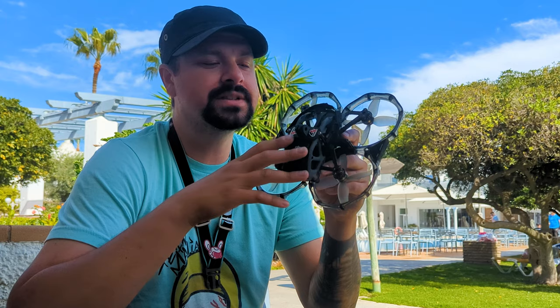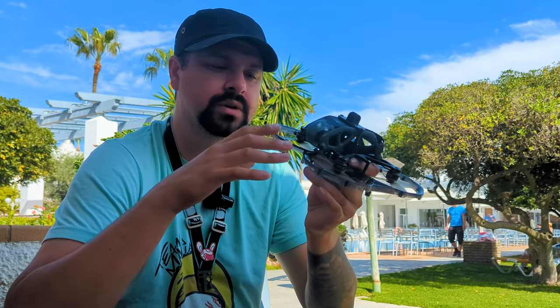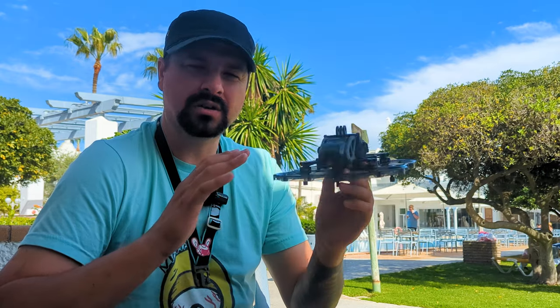I do find it kind of strange that Axisflying would introduce an upgrade kit for the Avata that's more geared to people who know how to actually work electronics and work on drones, when really the people who are going to be flying the Avata are more so people who don't necessarily want to do those things. They like to just have a consumer drone they can go and buy, flies well, very little setup, just get up in the air and do what they want to do with it. And this kit is sort of very contradictory to that.